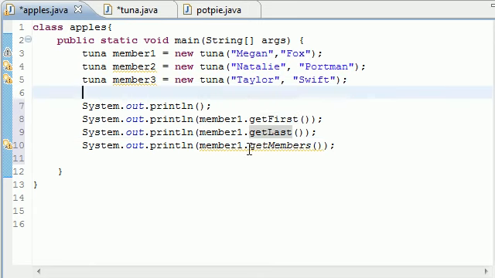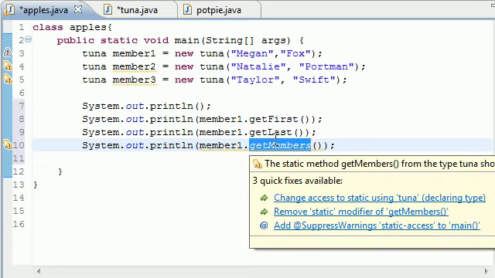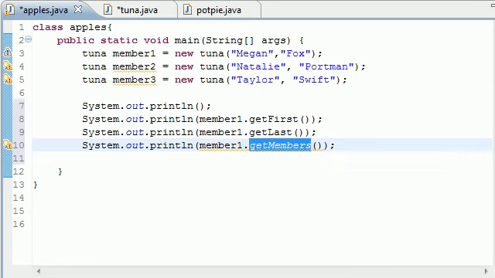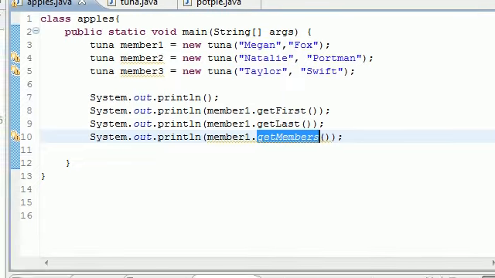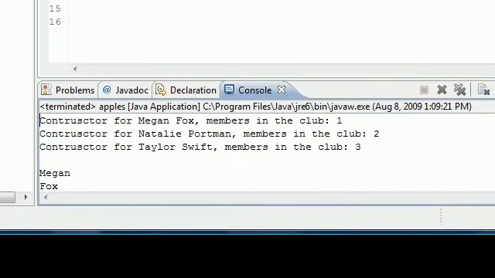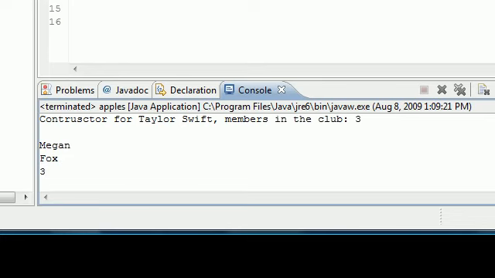But it's going to look at getMembers and see that it's static, so it's going to share this variable with all the other objects. Depending on how many members there are, that's what it's going to print. Let me run this. Click OK, and we have our other data up there if you're wondering where it went, but it says Megan, which is unique, Fox, which is unique, and 3, which is shared among all objects.